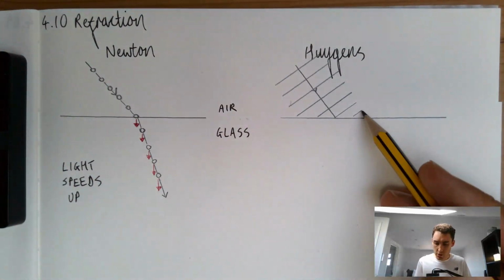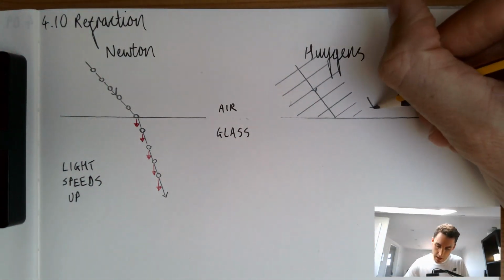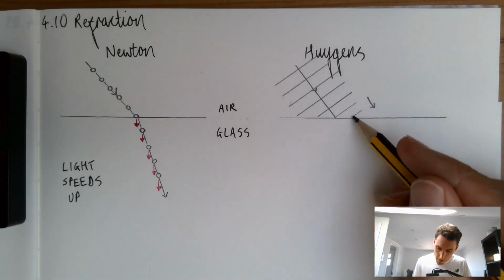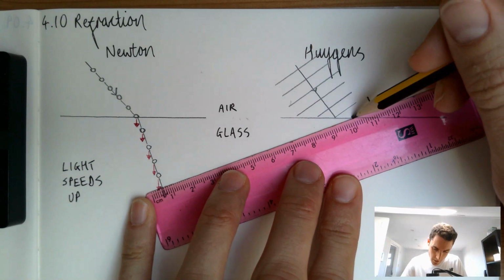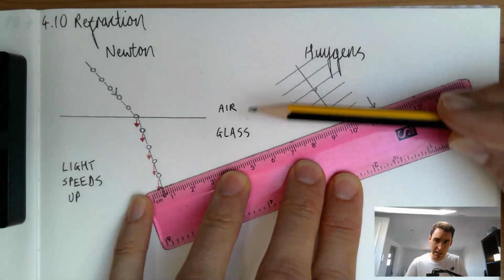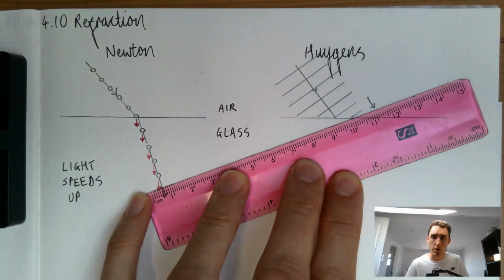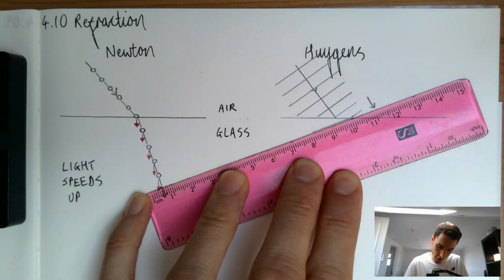He said, well, when this wave arrives, this part of it is going to carry on at the same speed. But the part of it that is inside the wave is going to change direction. And the reason is because it's going to slow down. He thought, as it goes from air into glass, glass is what he described as more optically dense. So it's going to kind of change direction.